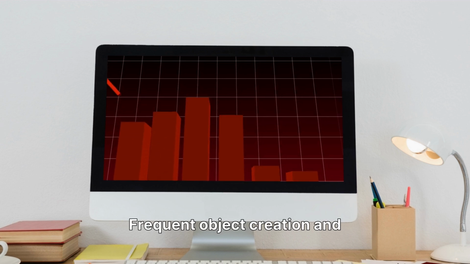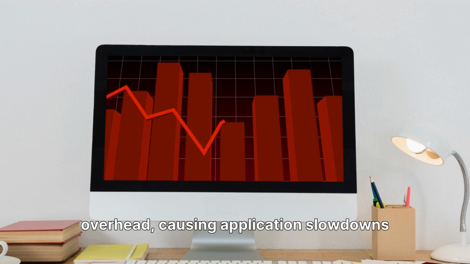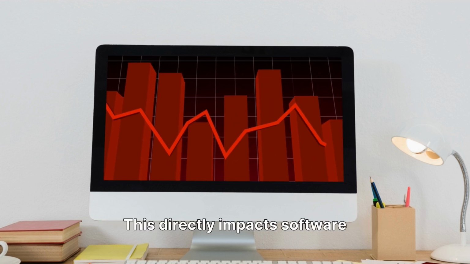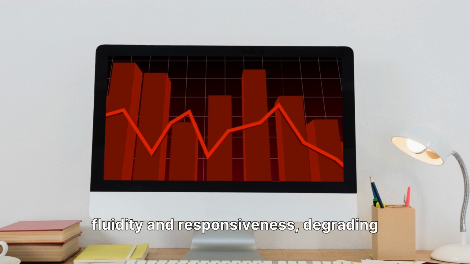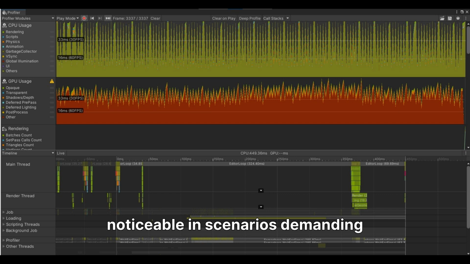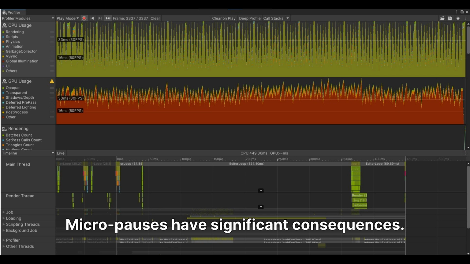Frequent object creation and destruction lead to significant overhead, causing application slowdowns or stutters. This directly impacts software fluidity and responsiveness, degrading user experience. This overhead is particularly noticeable in scenarios demanding high frame rates or rapid response times, such as game development or real-time simulations. Micropauses have significant consequences.